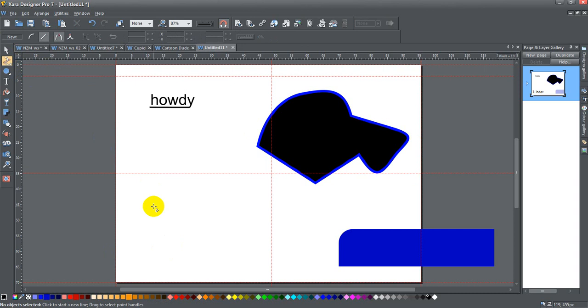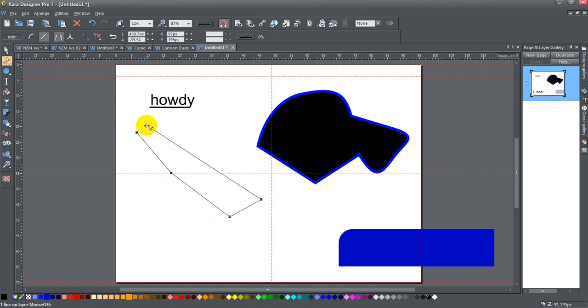Press escape. Escape deselects the line. So if I was making a line like this and I wanted to start a new line, normally if I'd start over here, I would get another line from there. I didn't want that. So if I press undo and press escape, that deselects the line and I can start over again. Escape as many times as I want to.